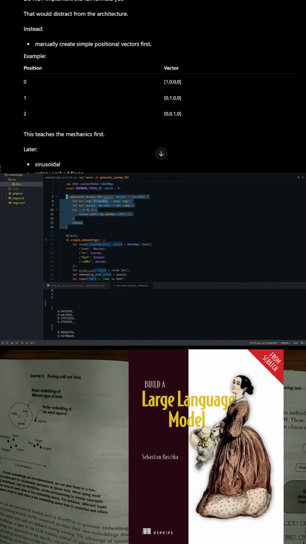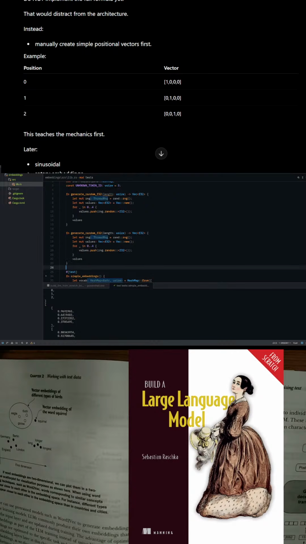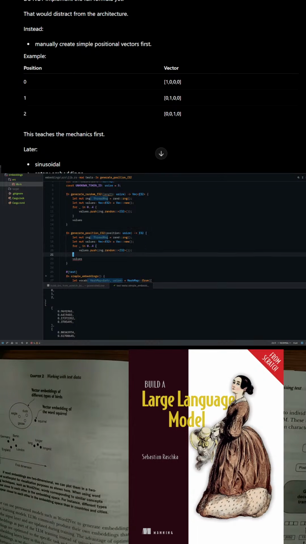Okay, let's make a function to generate position values. What do you call this one?